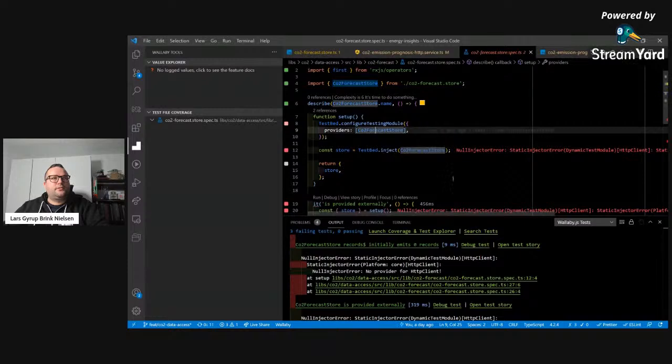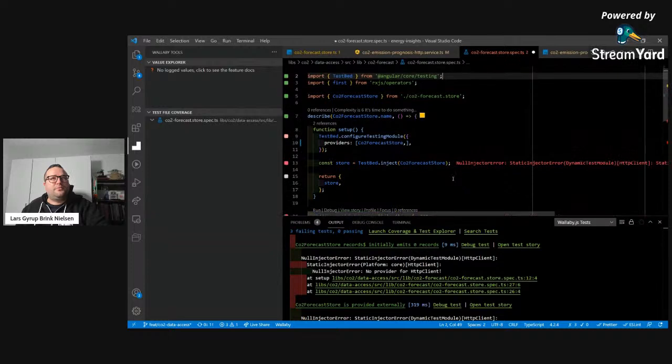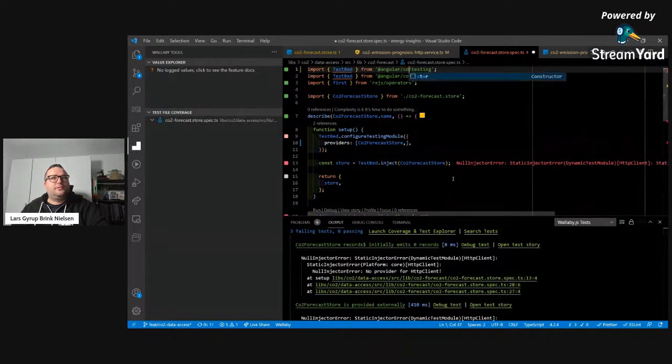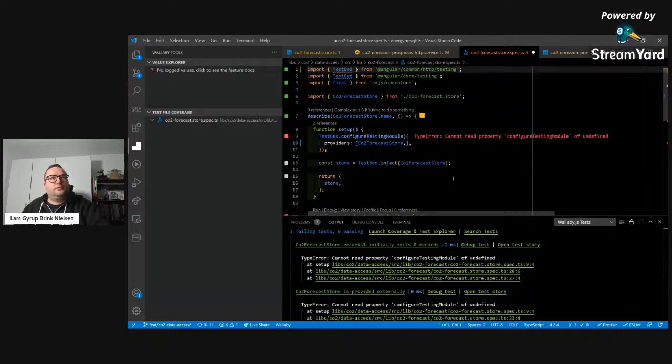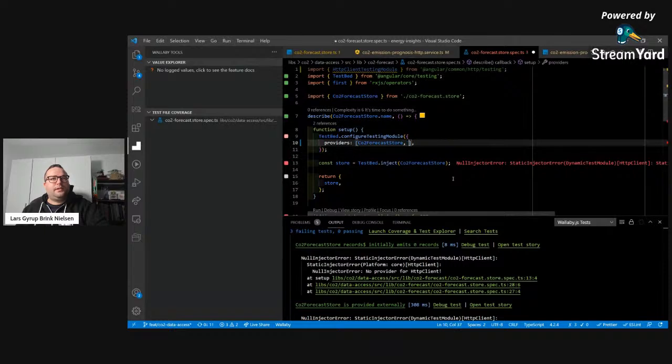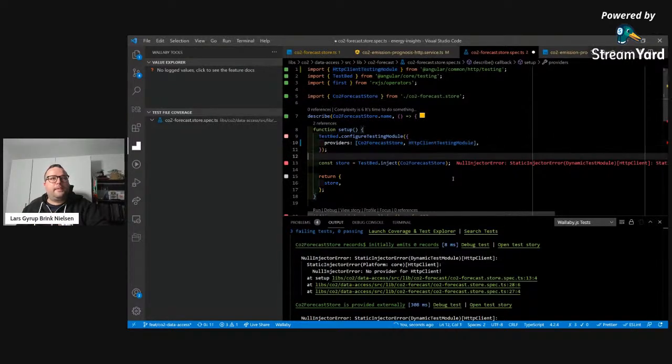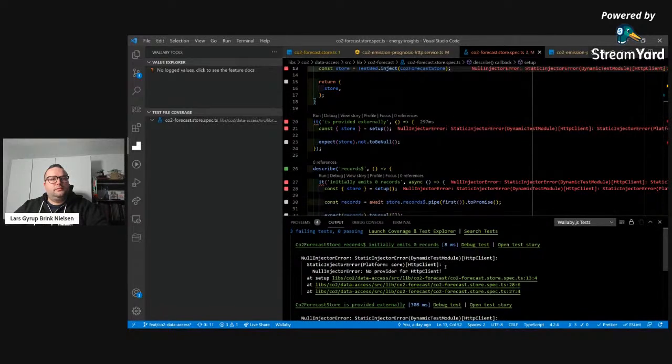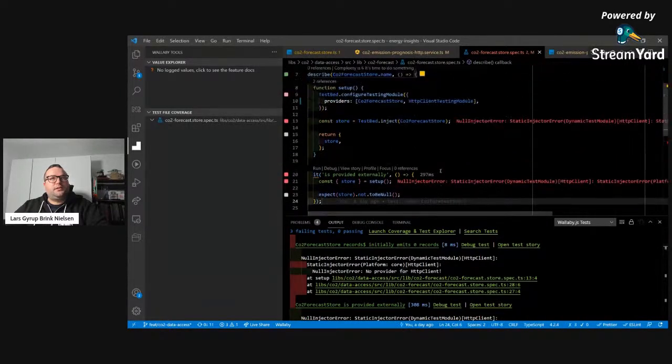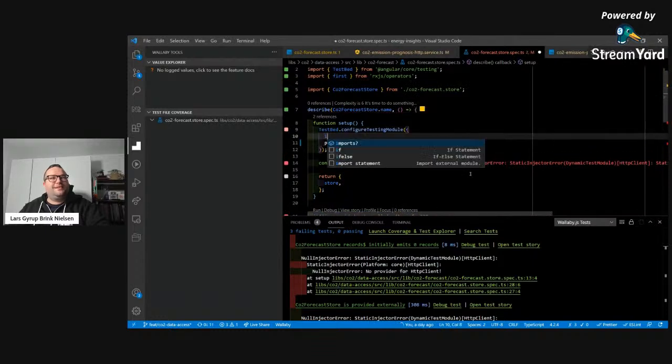Yeah, that's right. So now that we have the HttpClient injected, I will go and find, and I don't have my auto import, so it's going to be manual. Good thing I know the APIs by now. There's the HttpClientTestingModule that will replace some of the dependencies of the HttpClient, so it won't be hitting an actual server, and we can stub out the responses from the server in our test. What else? Still no provider for HttpClient. Oh, in the imports, dummy.